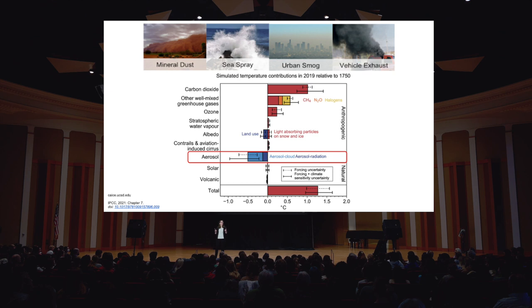Atmospheric aerosols are suspensions of solids, liquids, or mixed particles in our air, and they come in many forms. They are both natural and some are anthropogenic, or human-made. Aerosols contribute the largest uncertainty in our ability to predict global climate. Now, 70% of our earth is covered in water, so sea spray aerosols represent a very large fraction of naturally produced aerosol particles. Understanding their composition, their production, and their reactivity in our environment is crucial in minimizing that uncertainty in the impact that aerosols play in our overall climate.